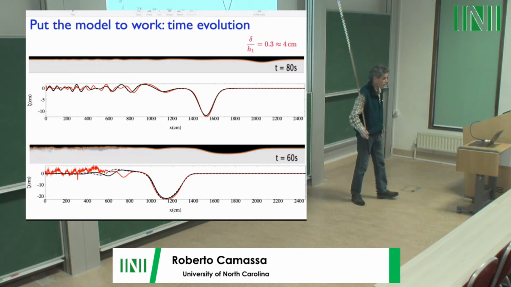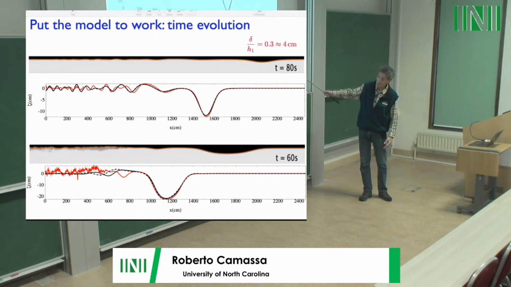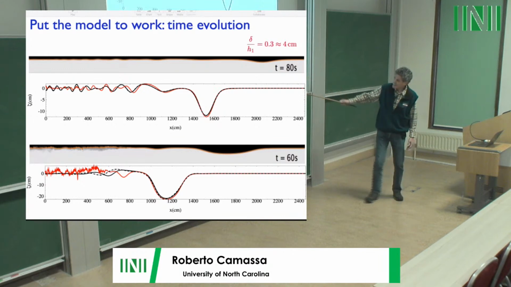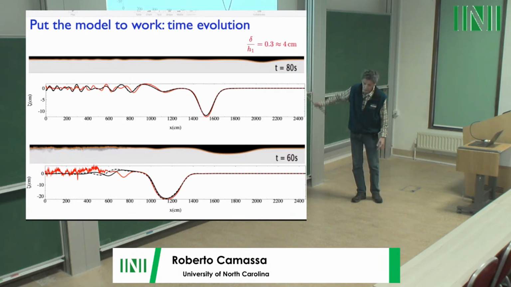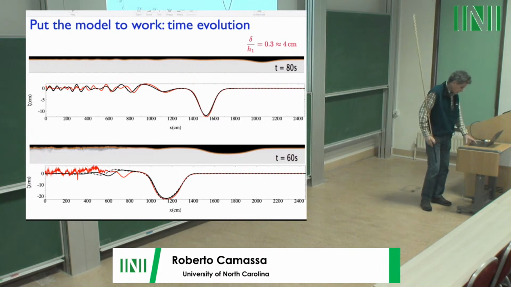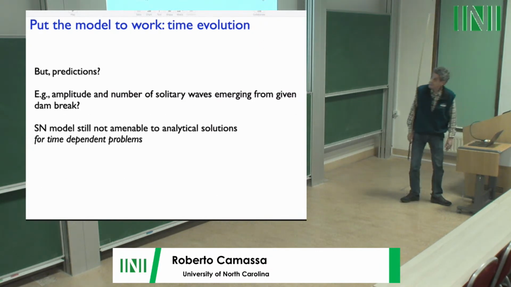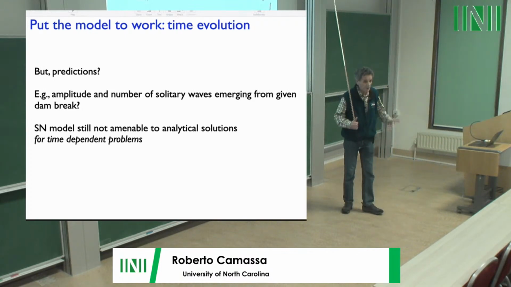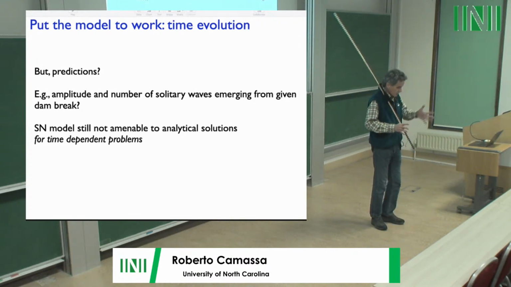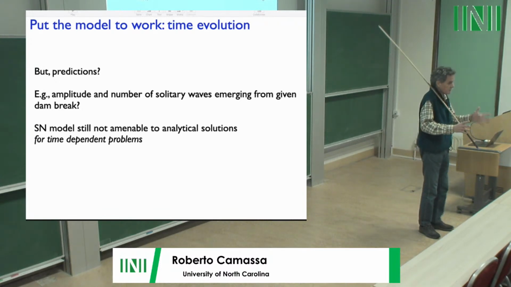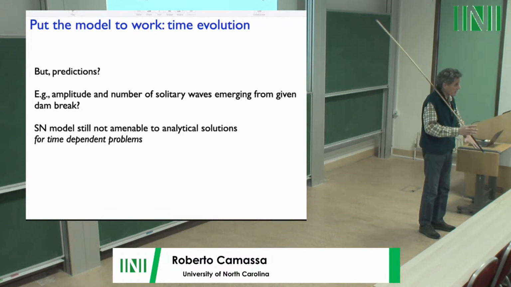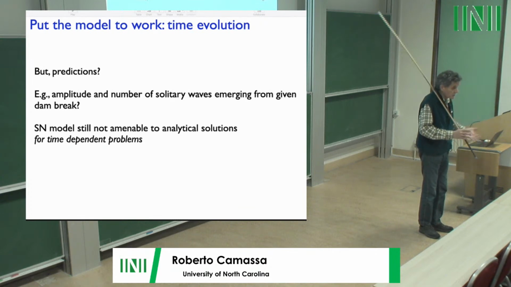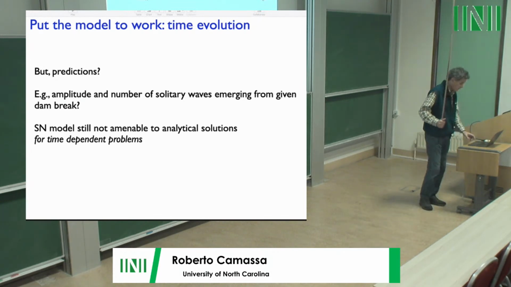The main wave is captured pretty well, both in amplitude and in location. Okay, there are actually two curves here, the solid and the dash. There's two variants of the model, which I don't have to dwell upon. Okay, so the problem is, you still need a computer to make any prediction. So if I give you a gate, a certain distance from the end wall, and a certain depth behind the gate, can you predict the amplitude of the wave that comes out, the first wave? And can you predict whether you have 1 or 2 or 3?